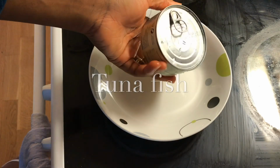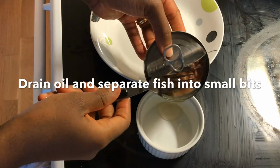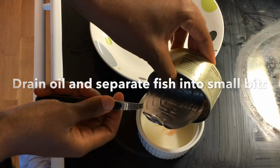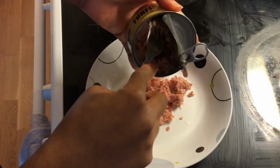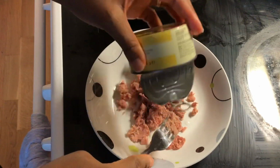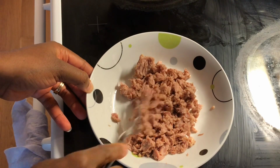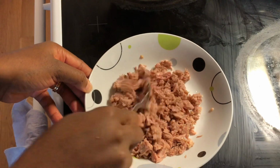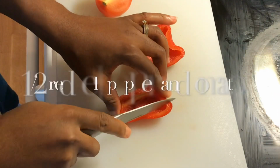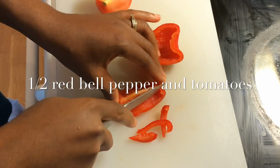One of the things I'll be topping it with is tuna, and here is a tin of tuna fish. I would be draining off the oil now. Then I would go ahead to shred it up for our topping. Next thing is slicing the bell peppers and tomatoes.